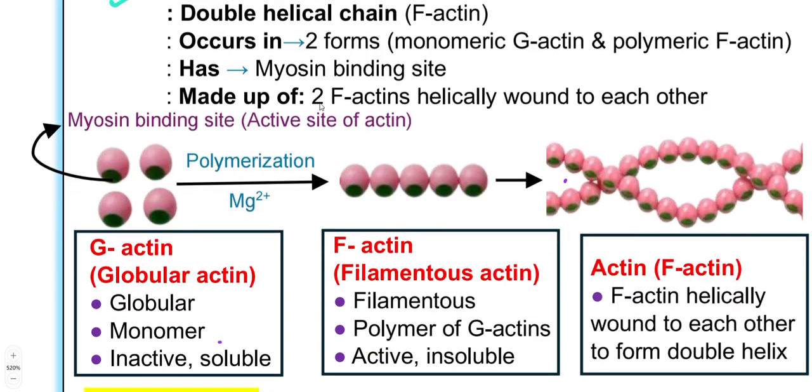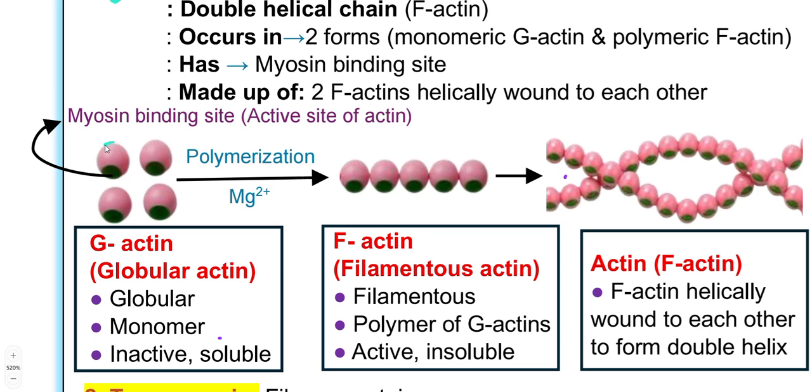So here you see the structure of the actin. This actin which is globular, we call it as G actin because it is globular. This is globular and this is monomer. That means many G actin will combine together to form a filamentous actin, which is a polymer. So basically actin is a polymer which is made up of many monomeric units. What is the monomeric unit? G actin is the monomeric unit. This is inactive state, that's why it has to get to the polymerized state and then it is soluble in nature, right?